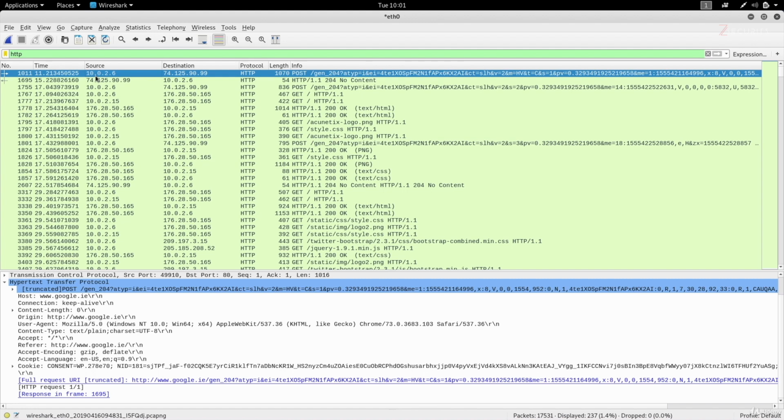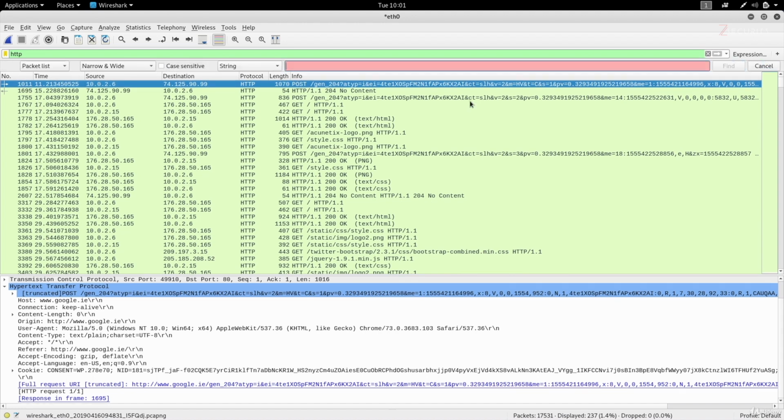So you can just press Control F from your keyboard. This will open this bar right here, the search bar, which you can use to find anything within the captured packets. So first of all, I'm going to set the search to search within the packet details. I'm going to keep this to narrow and wide. In here, I'm going to set this to string so that it looks for normal text. And for example, let's say I'm looking for logins that a person named Zaid has attempted. All I have to do is just type Zaid.